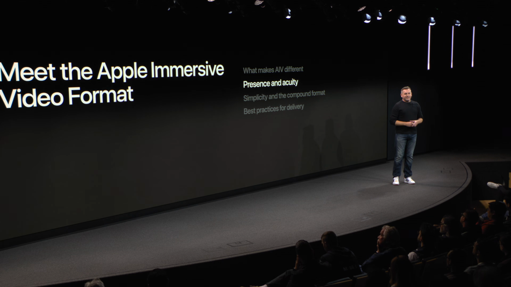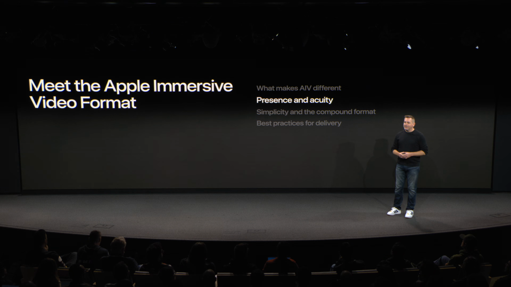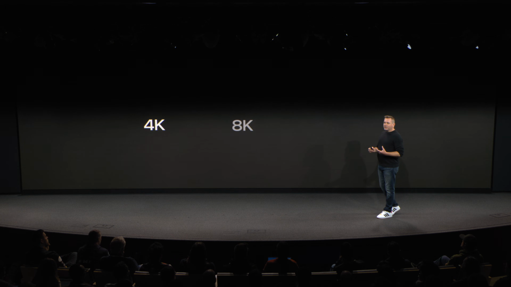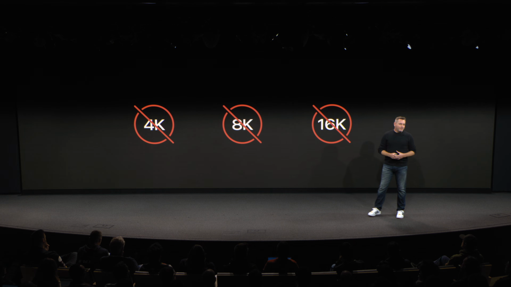Having covered what makes Apple Immersive Video different, let's go a little bit deeper into how AIV delivers fidelity of presence. And a hint, it is all about acuity. Traditionally, we talk about videos in the K value. The problem is the K value tells us only how many pixels are inside an image container. It tells us nothing about what the viewer is going to see at the end of the day in Vision Pro. So it's not a very useful benchmark for AIV quality.